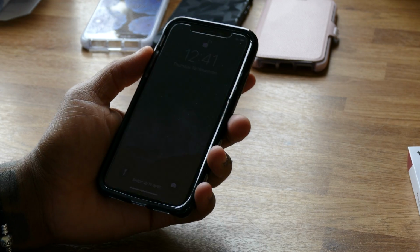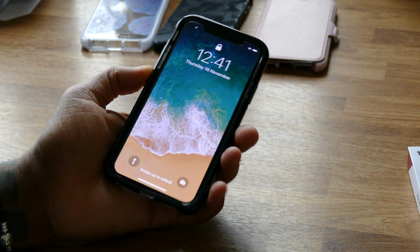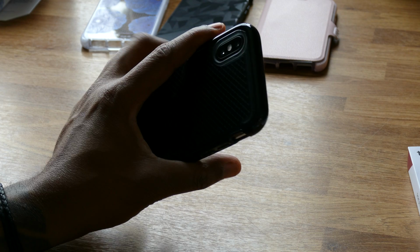One thing about using the iPhone 10 is it actually feels like you're using an iPhone 7 or an iPhone 8 or an iPhone 6. So it's got that real small form factor. So this gives it a little bit more girth there.